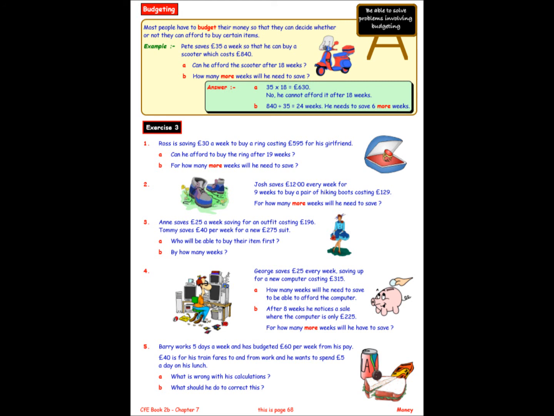You can obviously pop a wee comment in the Teams chat on the Learning Zone channel if you are struggling. You can do your work in your jotter, your homework jotter, on a bit of paper, your online jotter. Completely up to you. Just take a wee picture after you've done it and upload it to the Learning Zone, and I'll have a wee look at it, give you some feedback and see if we need to do any corrections. Let me know if you need any help, and I'll speak to you all later.